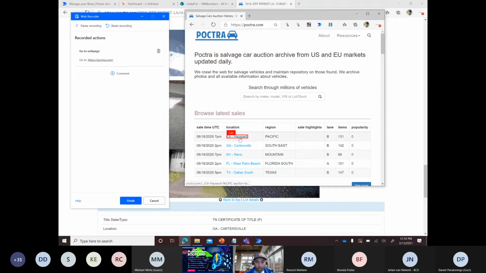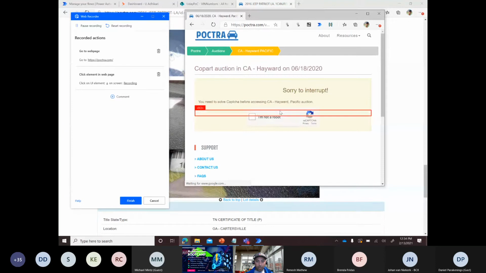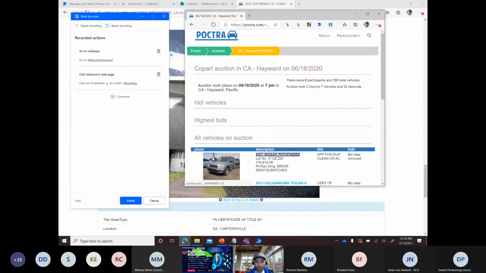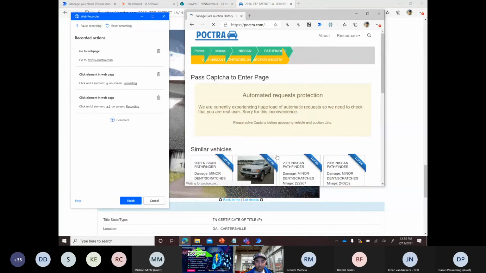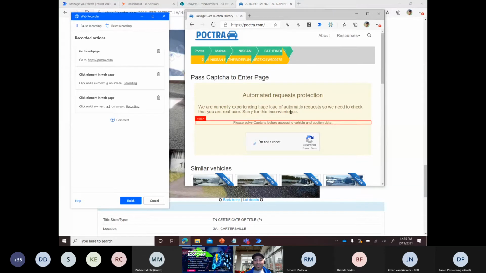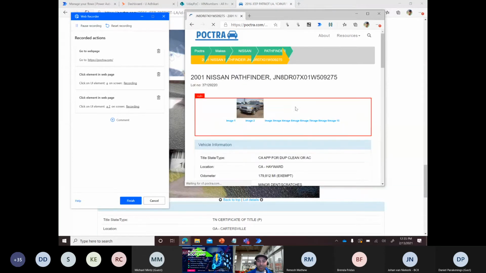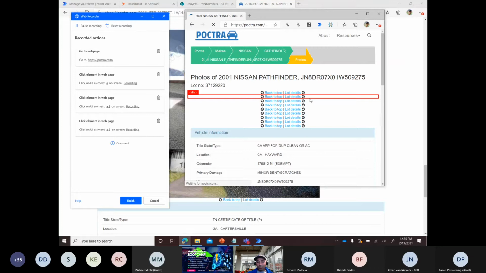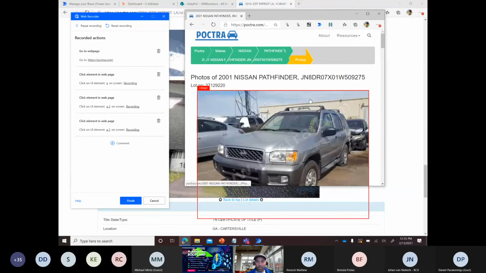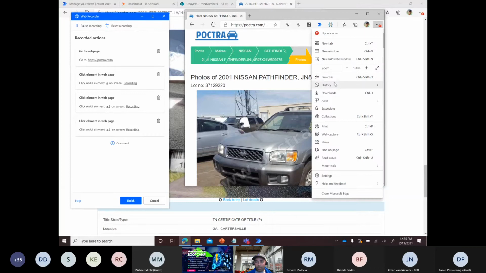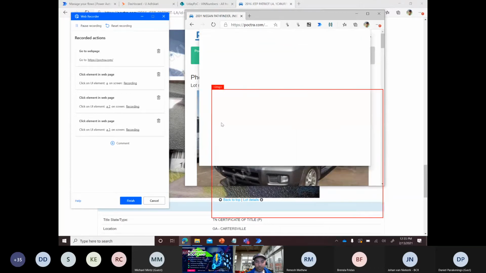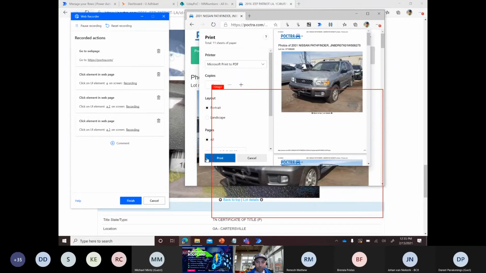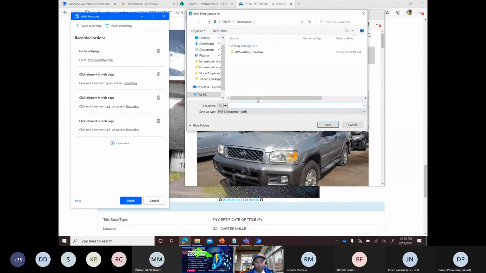Okay, so let me click on one of these. It will go there. Obviously, like I said, it just started showing this CAPTCHA, and I'm going to click on that. It shows automated request protection. It saw that I'm using a bot because I'm constantly hitting the website, so it captured that. All right, I did that one, and then I'm also going to download, meaning print. So I click on that one, and I would say cars download.